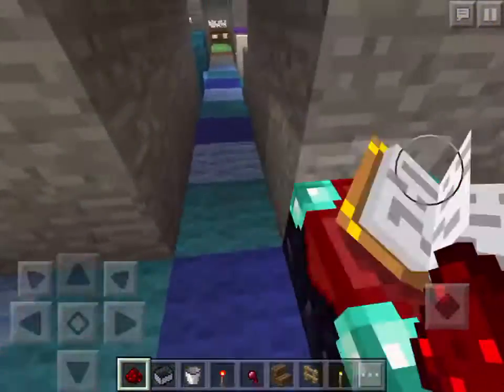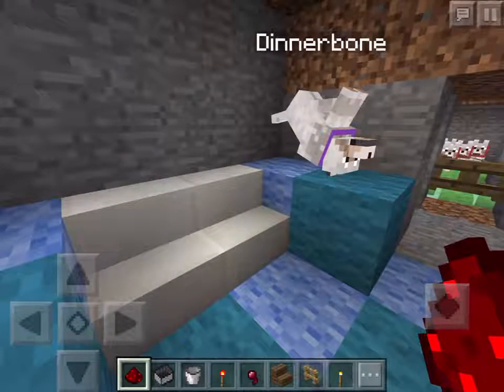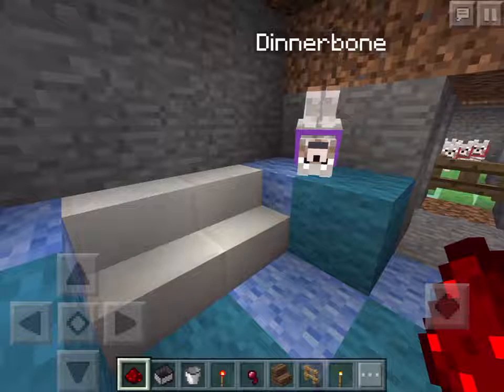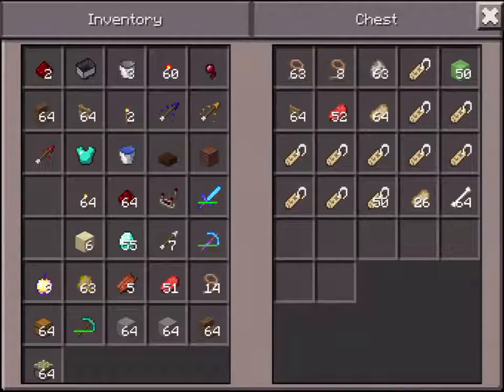And so now I'll be showing you my dogs. This is Dinnerbone. If you didn't know, you can name any animal Dinnerbone, and you can name yourself Dinnerbone, and you'll be upside down. So this is my dog chest. I have leashes, dog spawn eggs, all the name tags with the names of the dogs, slime blocks, gates, fences, I forgot how they're called, fence gates, and food.